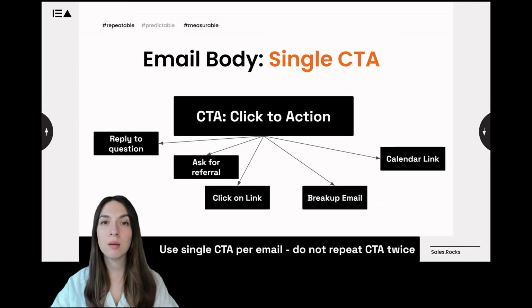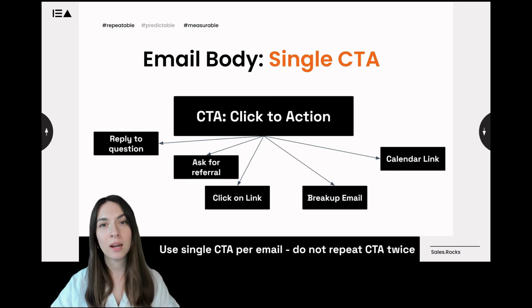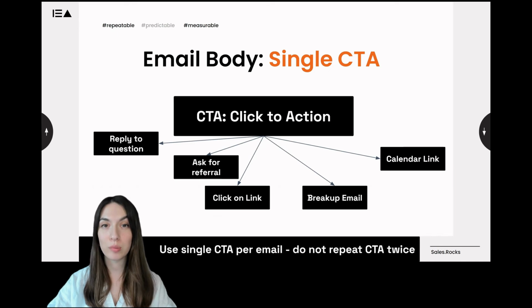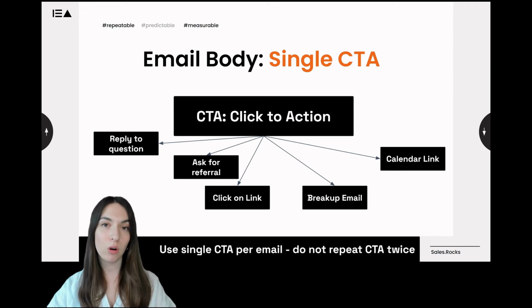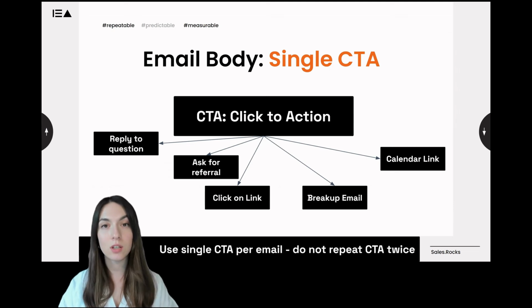As we mentioned in the email overview in the beginning, the body of the email should include relevant CTAs, or call to actions or click to actions. For example, that can be an open-ended question that prospects are expected to reply to. It can be asking for a certain referral to a relevant person for the company, or clicking on a particular link to redirect them to a certain website, video, blog, article, landing page, or a certain valuable visual for them to look at.